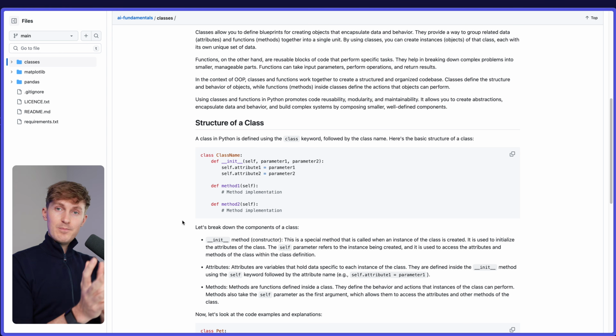So we are going to use a simple example of a class about pets. So this class will capture some information. So for example, a pet can have a name, a pet can have a species, so it's a cat or a dog, for example. And then we're also going to introduce a function in there to do something with that information. So now let's actually come over to the code editor and start building out our pet class.